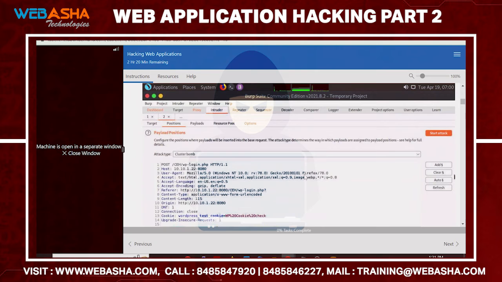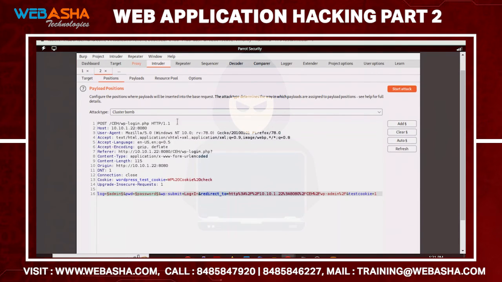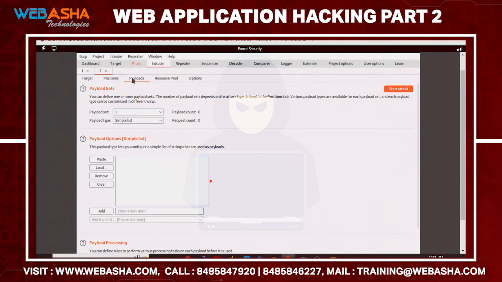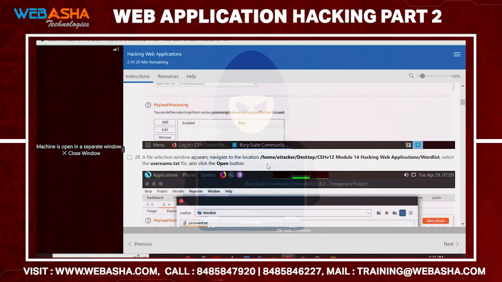Now what I need to do is apply the word lists. For that, simply click on the payload section. If you notice now, in the payload we have two payloads, 1 and 2. Why are we getting only 2? Because we added only two fields, the user and the password, correct guys? So in the same case, first we need to set the username word list. So choose that one and then load your word list for the user, because I need to exploit all those databases and everything.